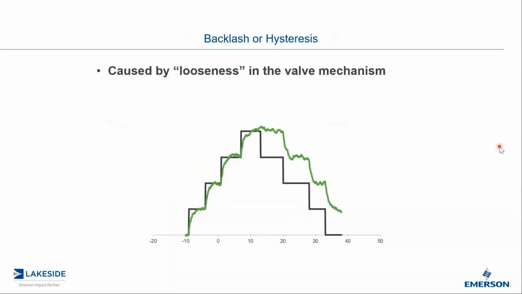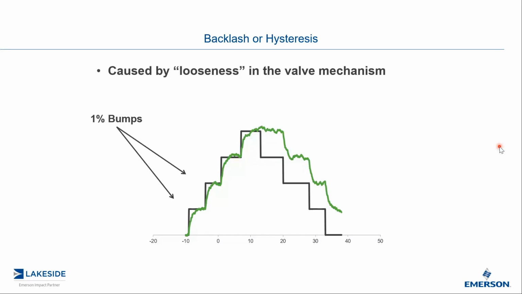So how do I detect valve backlash? Usually when I walk up to the control loop, the first thing I do is test the precision. I will do 1% bumps. There are two reasons why I want to test the precision of the valve, but at the same time, I don't know if that valve is oversized or undersized, and I don't want to disturb the process more than I need to. So I do a 1% bump test.